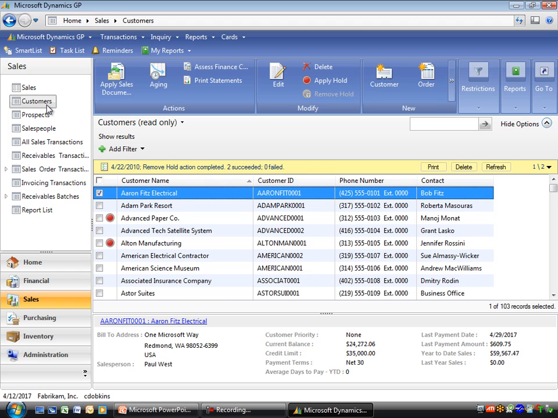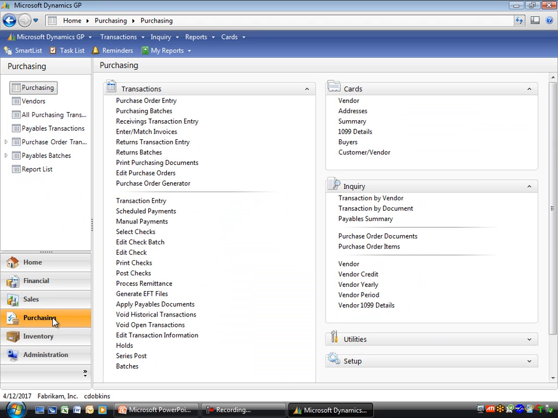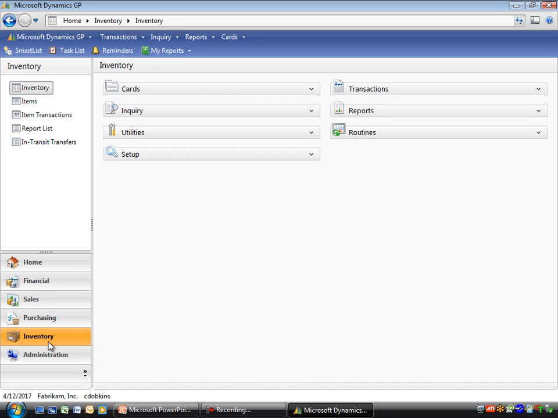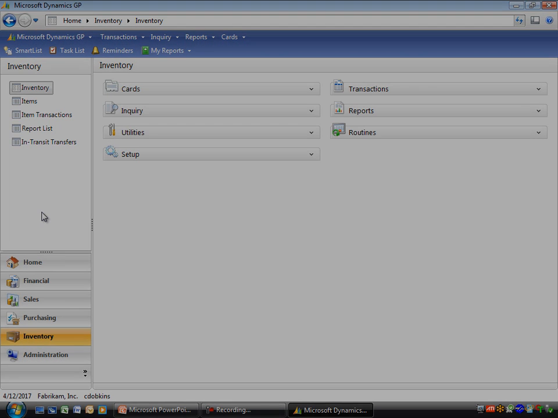Now, as you can see on the left-hand side, I have navigation lists, the one we've been looking at for customers, but I also have them for salespeople, all my sales transactions, sales orders, and receivables batches and reports. As I go through the different areas within Dynamics GP, you'll see that there are quite a few navigation lists that allow me to get access to all kinds of valuable information that's stored within my financial system. So we're going to talk a lot about this in a later session and really show you how you can use it to take it to the next level.